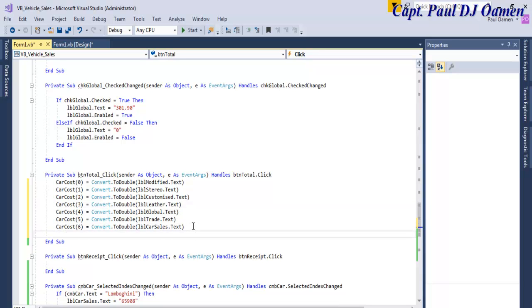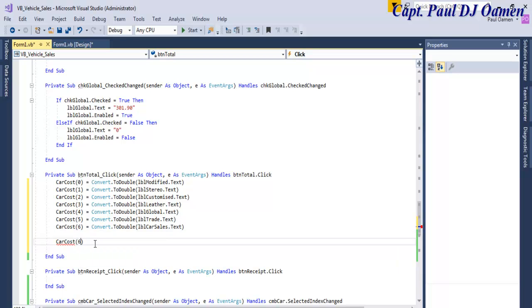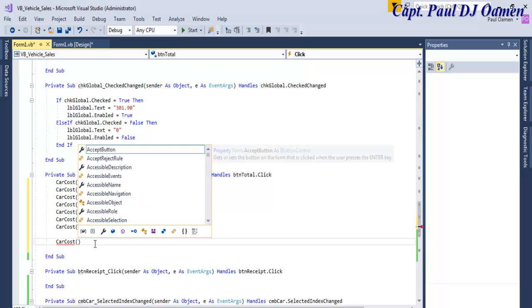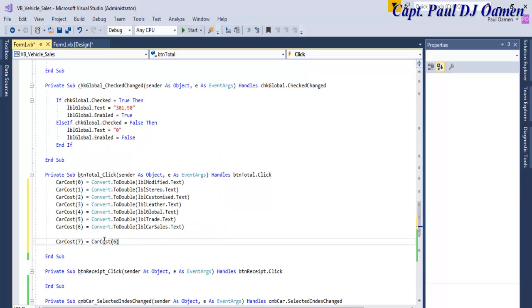So to make life easy for me, I'm going to add up the array here. Let's paste that. So that will become 7. Yeah, 7 equals 0 plus, okay, let's copy that, paste, and paste another one.